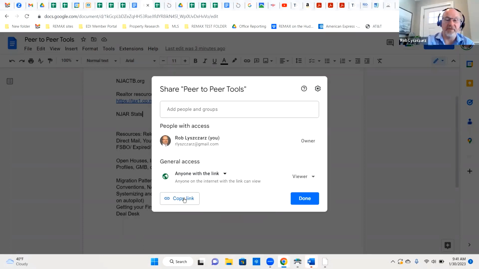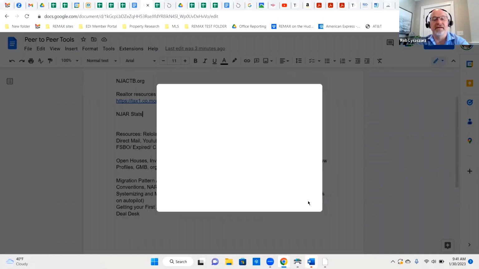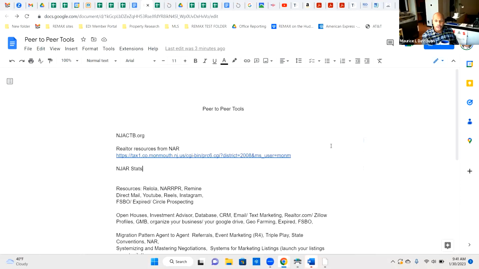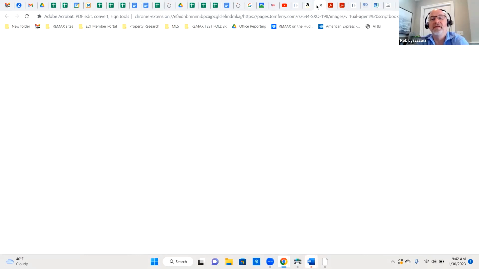You can put the information directly onto the sheet if you have it, or you can put it into the chat and then I'll add it. You also have the Ocean County link in the chat. Maurice, can you put that onto the sheet underneath the resource from NAR so I can keep moving? Yes, sir.